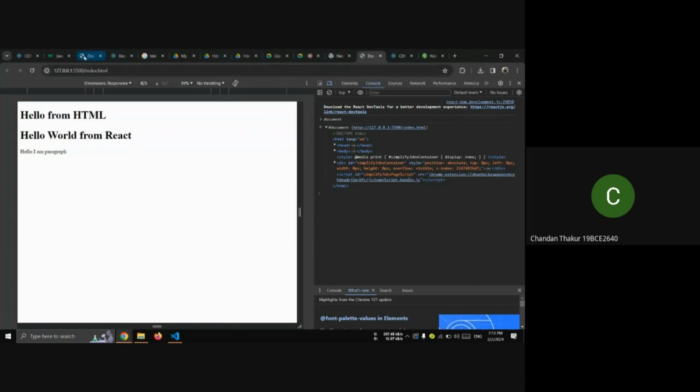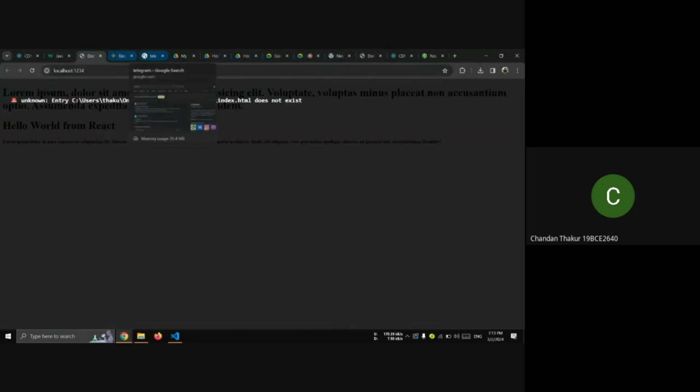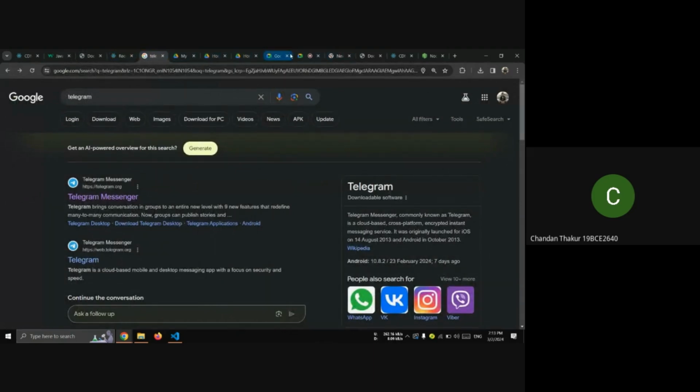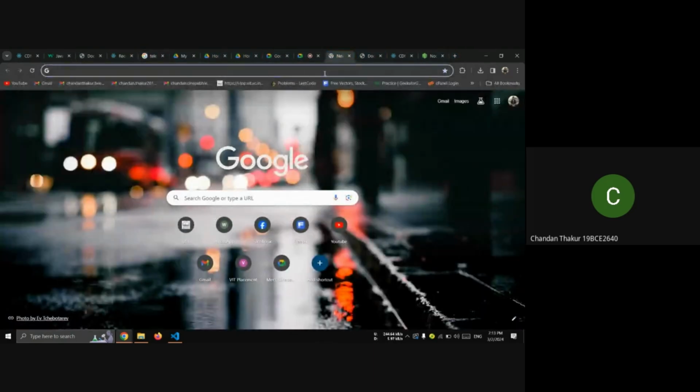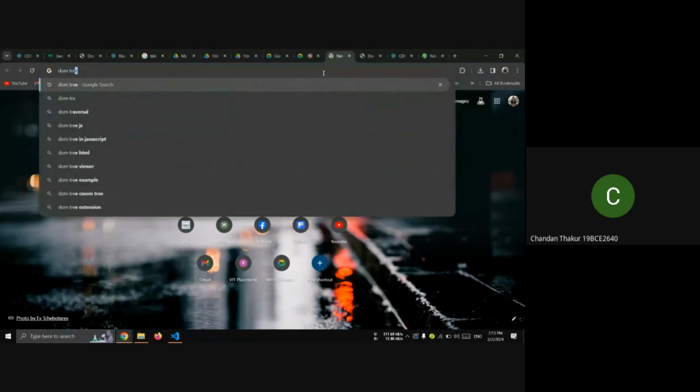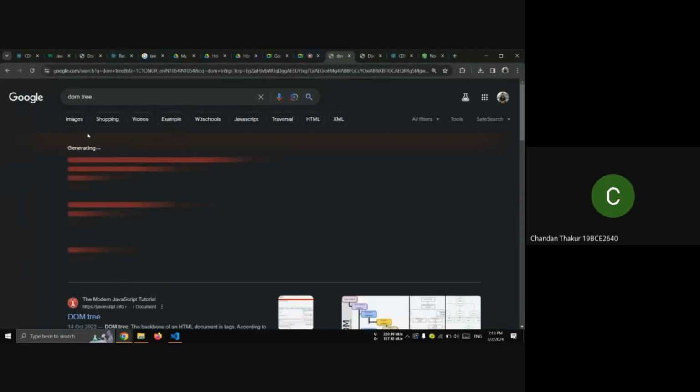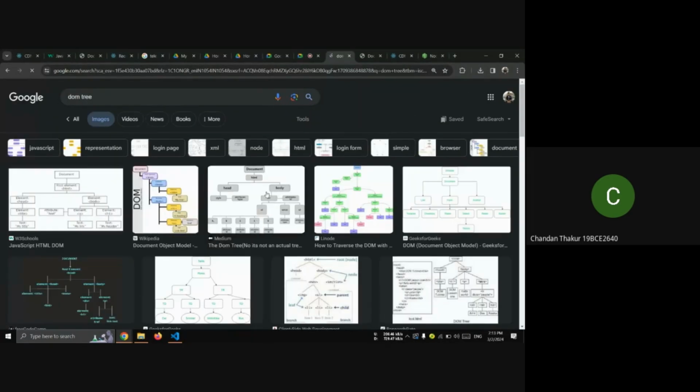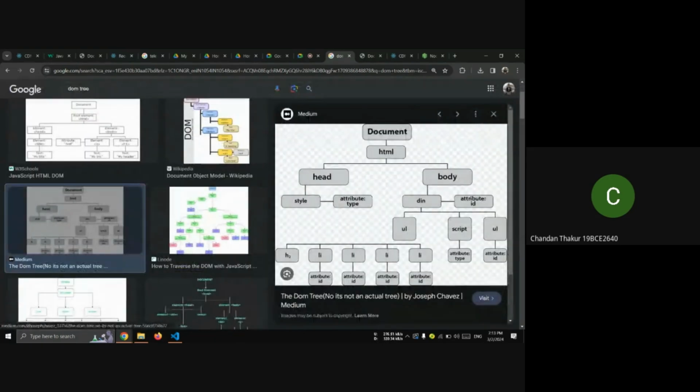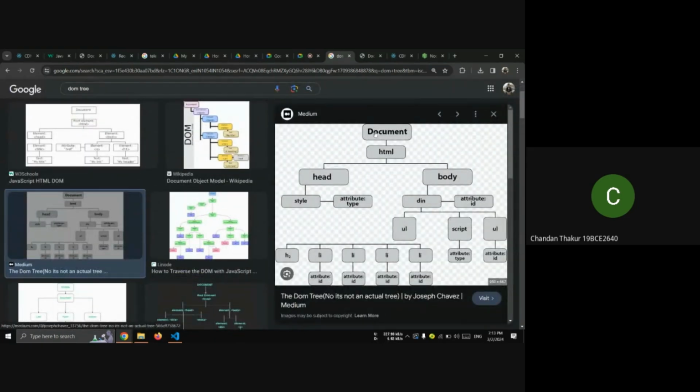I'll show you the DOM. You can see it is a DOM tree document. Inside document there is HTML, head, body, and inside body we write multiple things.